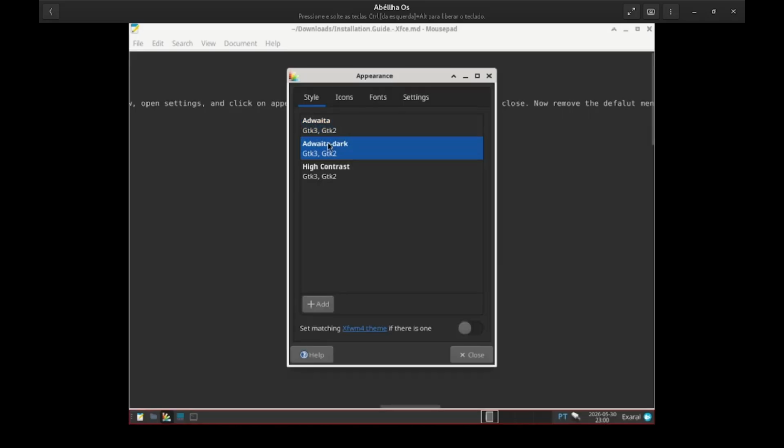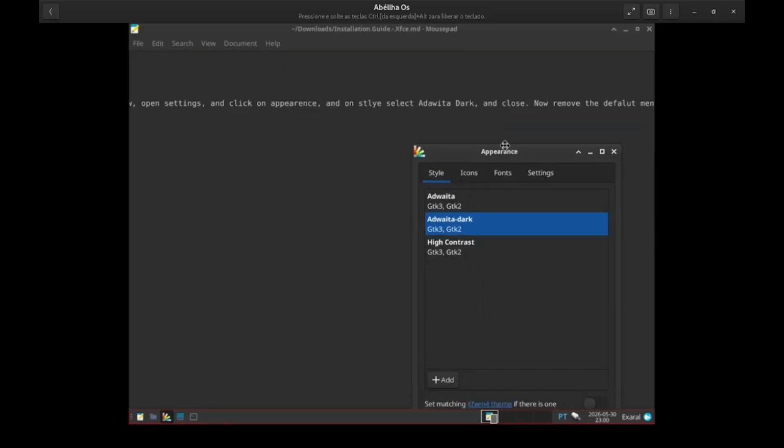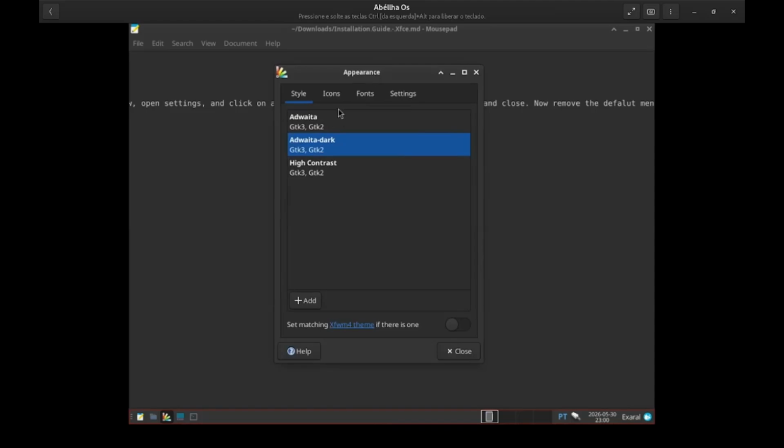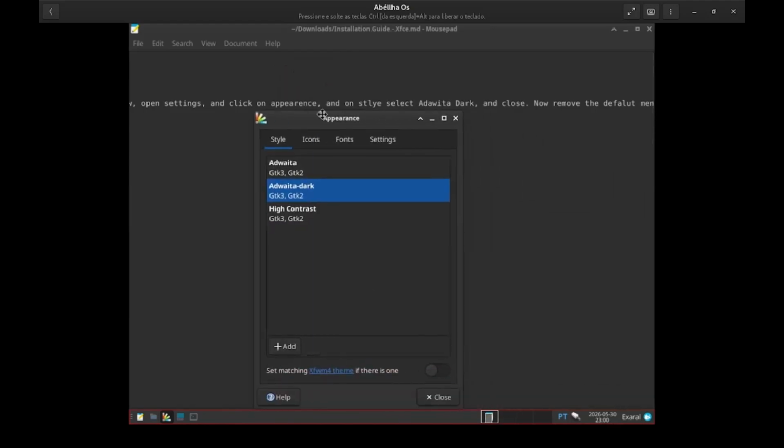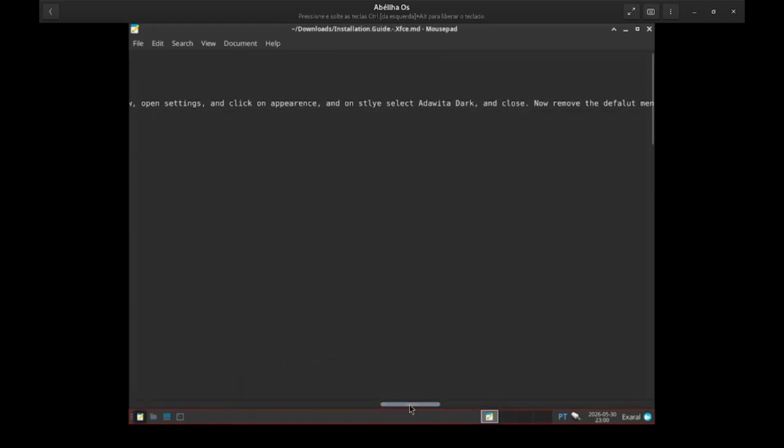Yeah, I hate light saying tip. So that is okay. Remove the Whisker menu. I already did. Disable show app description.